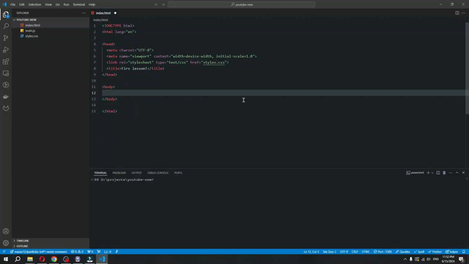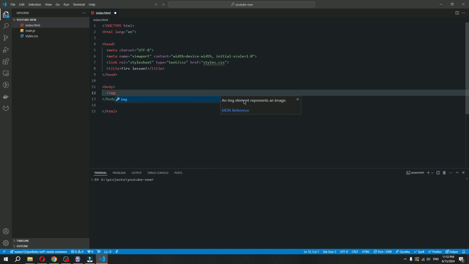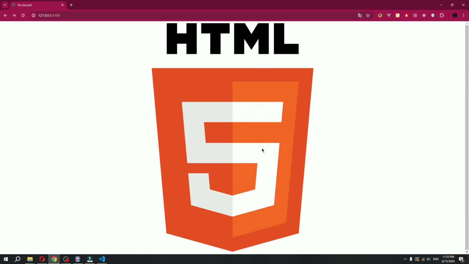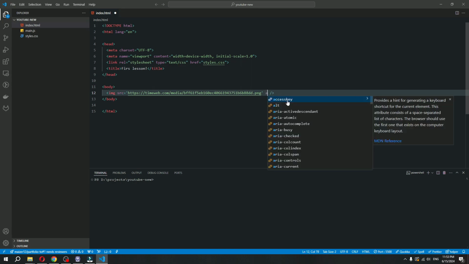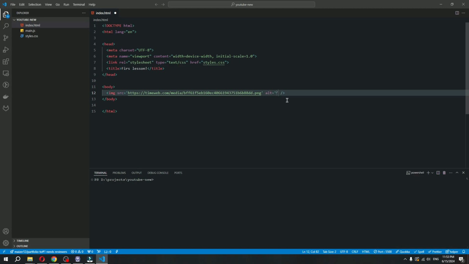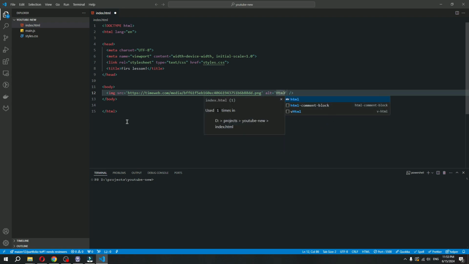Okay, next tag is image. This tag is used to embed images in a web page. This tag is empty, meaning it doesn't have a closing tag, and it requires the src attribute to specify the path to the image.